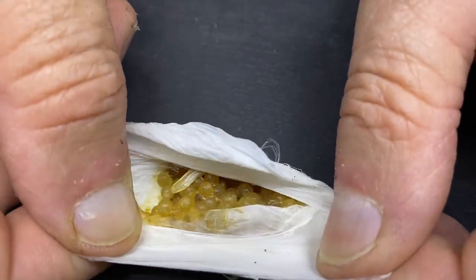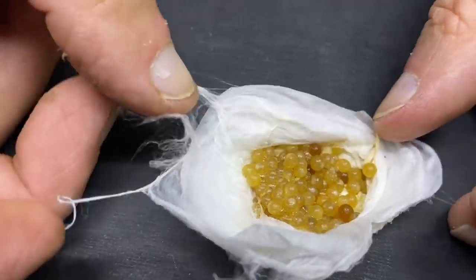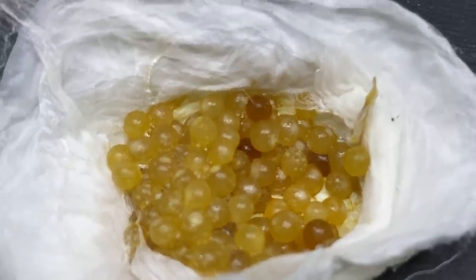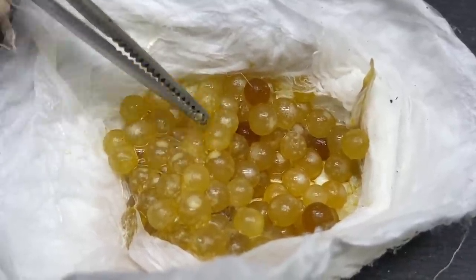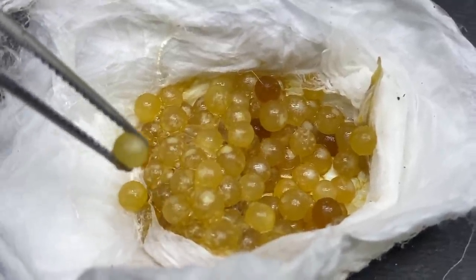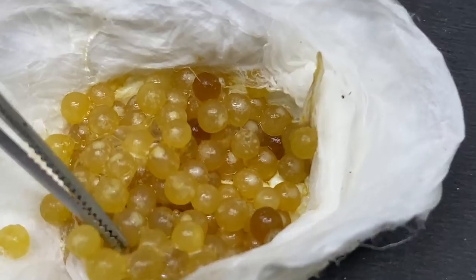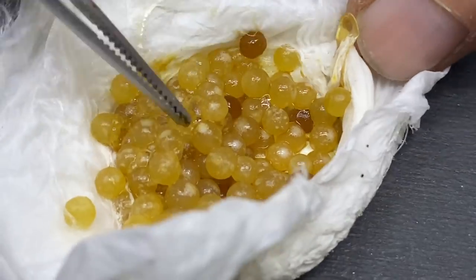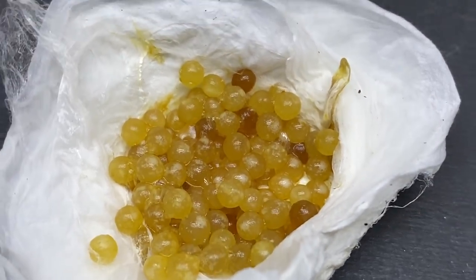Yeah. Unfortunately, this doesn't appear to be any good. That's a shame. Well, there is some. It's a very messy one. We've got some there that look like they have something going on. Yeah, this doesn't look very hopeful, I'm afraid. We did have our doubts about our little male.